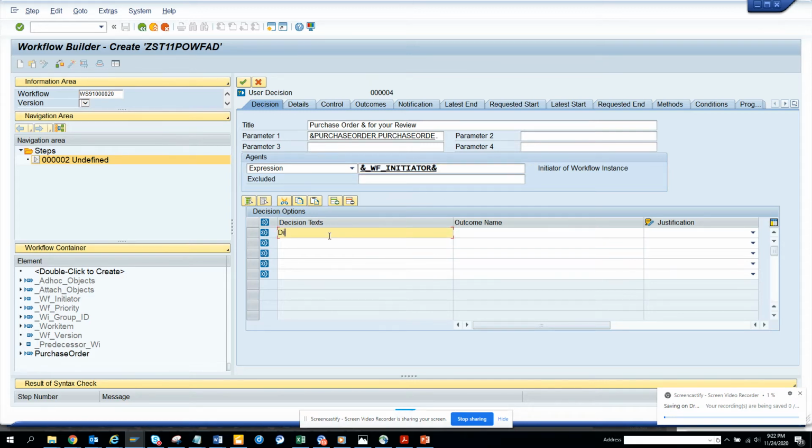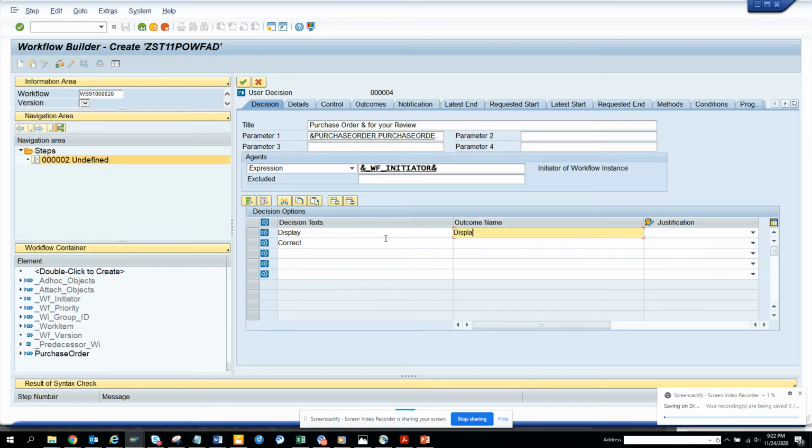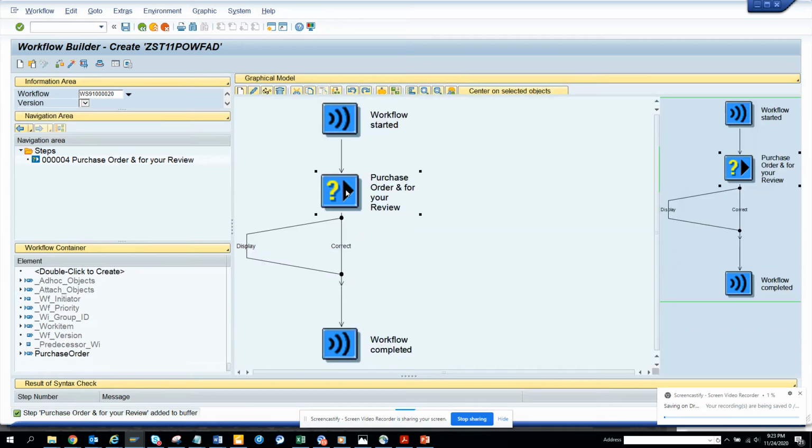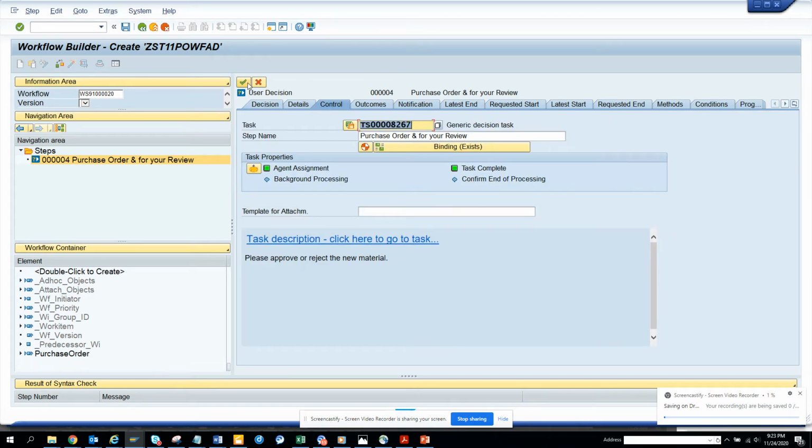And here I will say display, and then we'll say correct. Just for the heck of it, I'll put Control Y and copy this, Control C. Again, you can change whatever you want. I'll make it this, copy, that's fine. And we'll say correct. Now this is done. We'll click the green arrow, and we just want to make sure before we go further that this is green. Otherwise, the workflow will not show up.